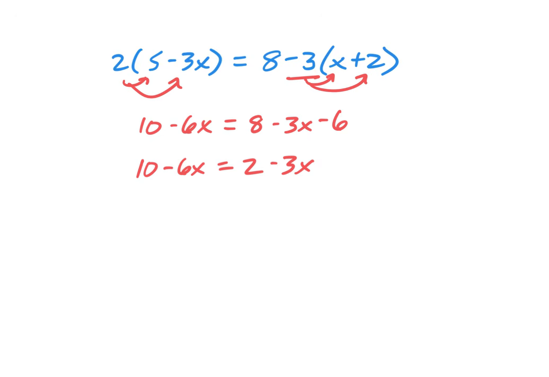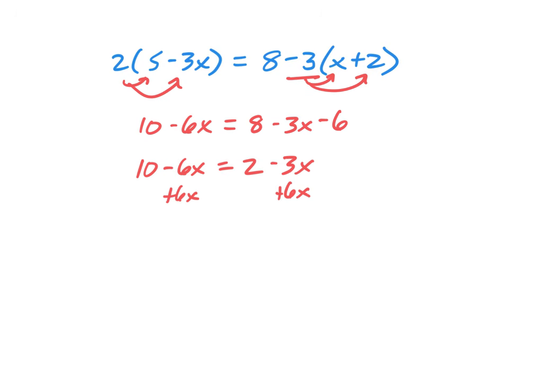I could also write negative 3x plus 2. Okay, so it's kind of up to you what makes more sense to write it. Either way would be fine. And then we're always trying to get x by itself, so we're trying to move x. A lot of times we like x being on the left, but it doesn't really matter, right? I can move x to the right, and probably here I would prefer to move the x's to the right because by adding 6x to the negative 3x, that would make my x's positive, okay? And it would get rid of some negatives. So that's probably the step I would do next.